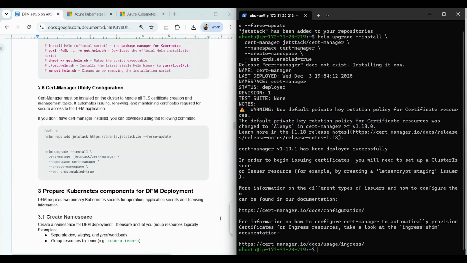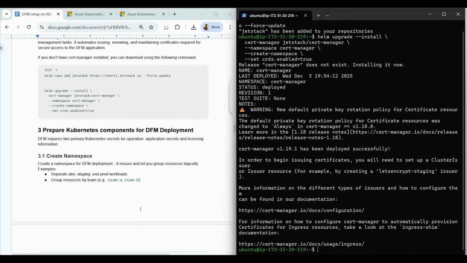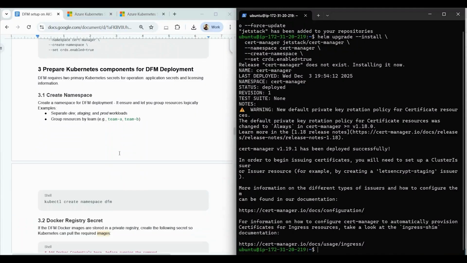So after having cert manager installed on your system, we would be moving to the next step, which is to prepare Kubernetes components for DFM deployment. Here, DFM requires two primary Kubernetes secrets for operation, which are application secrets and licensing information. Before that, we have to create a namespace for DFM deployment, which lets you group resources logically.